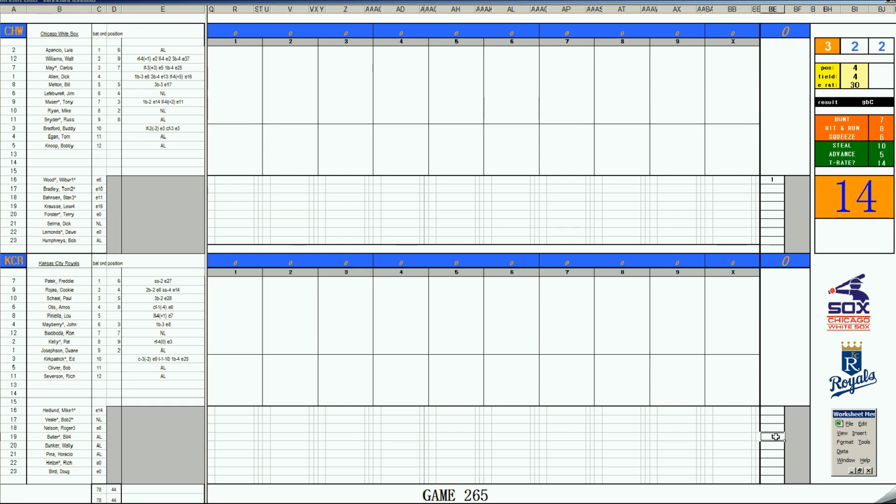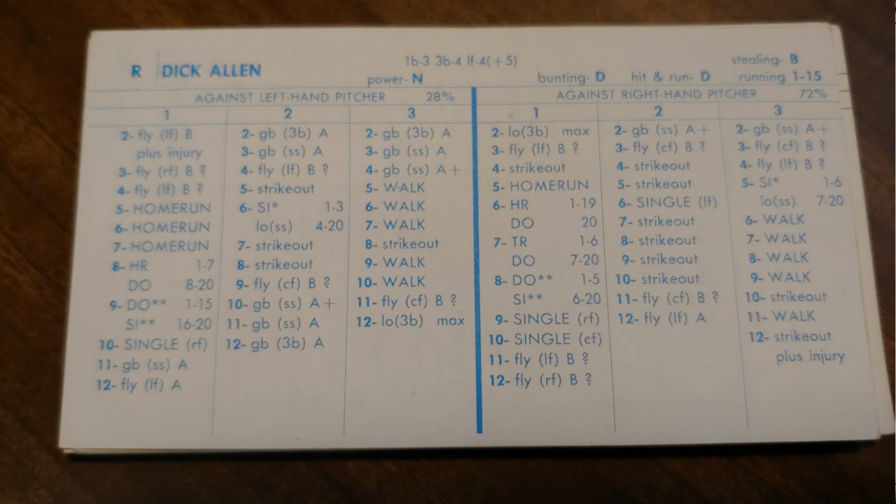So leading off for the White Sox is Luis Aparicio, 34, grounds short. Walt Williams, base hit, the C stealer. Carlos May, 69, off the Butler card, here we go. Double one of 14 is single. Runners on the corners for Dick Allen, and this is not what you want. Let's show it to you now, because it's going to be shown at some point in the game. Why not now? There it is, the 1972 Most Valuable Player of the American League, Dick Allen.